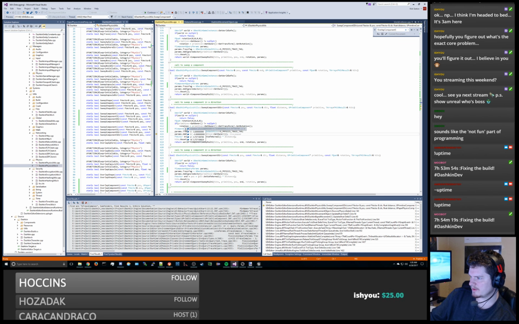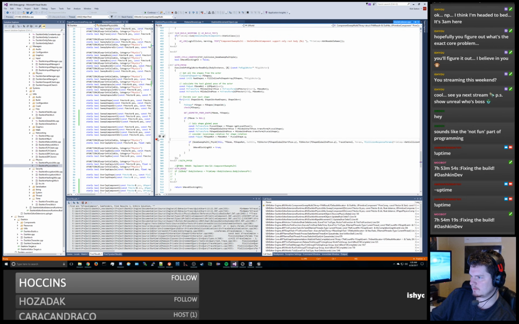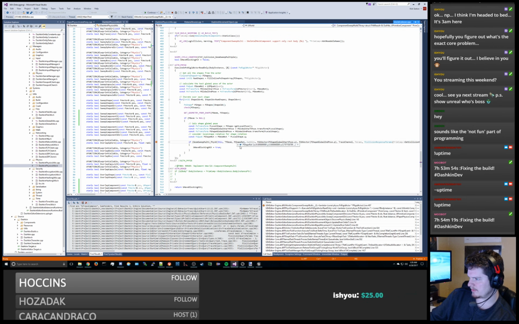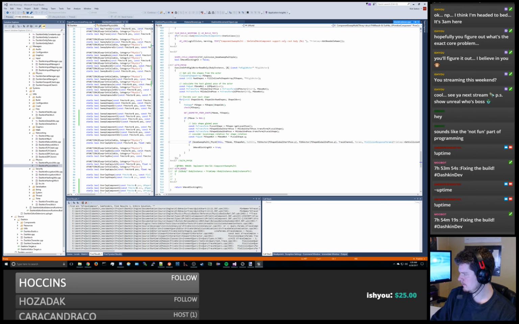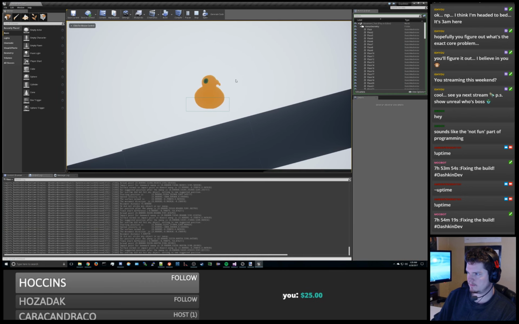Alright, so the rotation has been set properly on sweep multi. Down to here, we do have a shape rotation. So it is going to rotate this shape before it does it. Well, Fatsack is now actually flying above things for some reason.